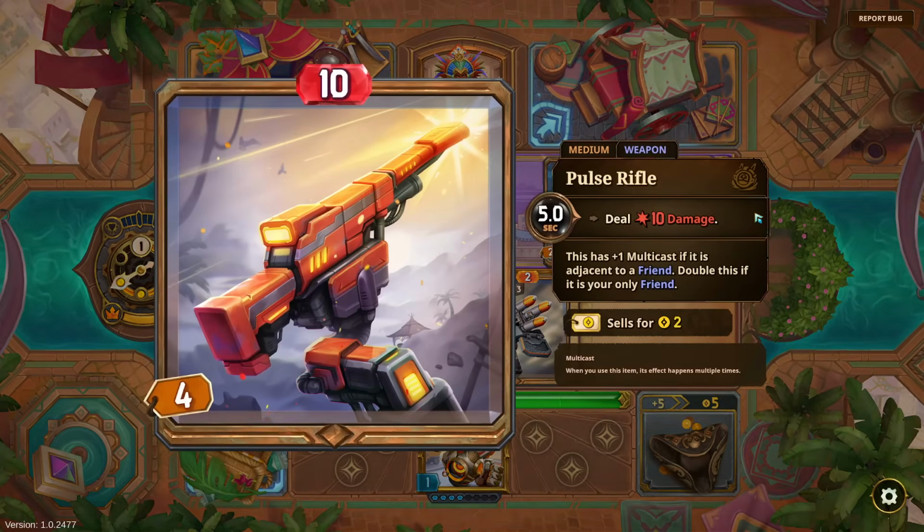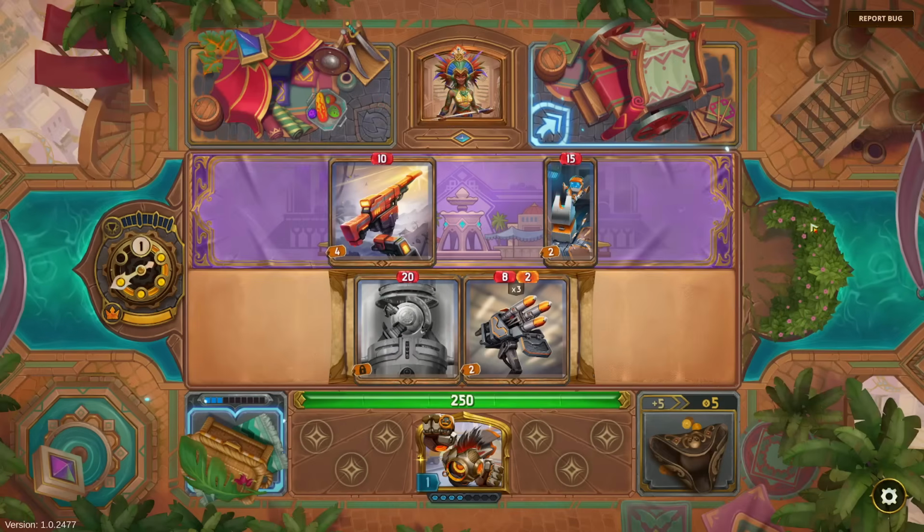Pulse rifle has finally been nerfed. They said last patch that they nerfed pulse rifle down to 5 seconds. They hadn't yet. They did it this patch, unfortunately, despite the fact that Dooley really needs the help at the moment, because Railgun got nerfed. No longer has multicast, has additional damage. But fiber optics is back in, so maybe that'll make everything good.